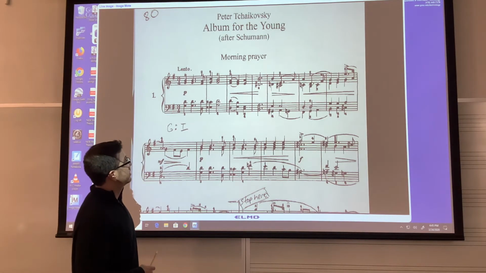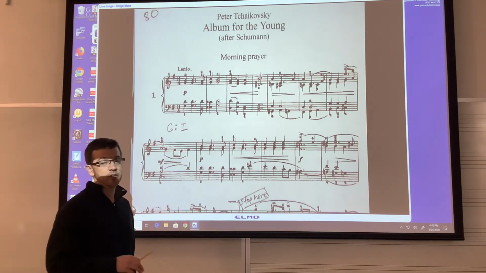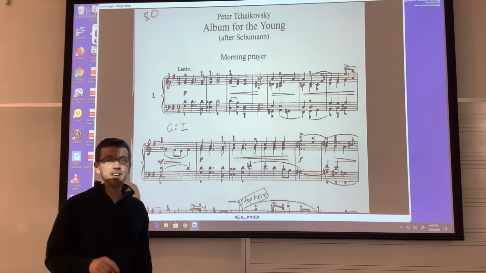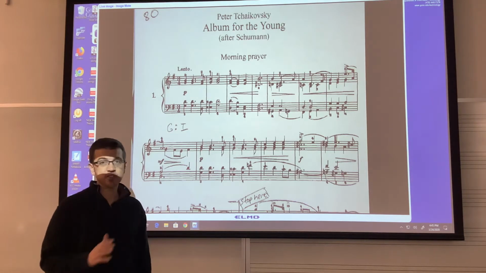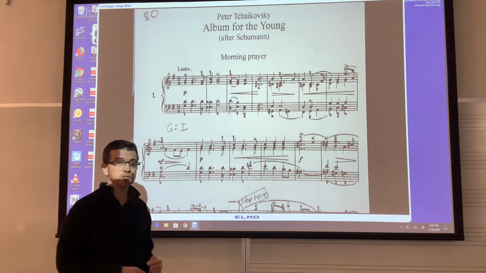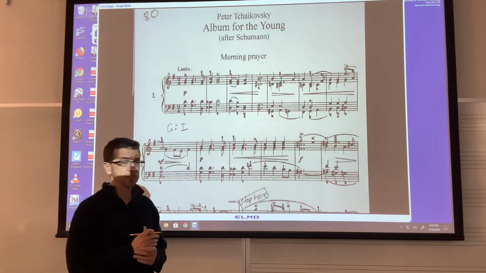Now, there are a couple of things where people will run into trouble. So first thing, if there's an accidental outside the key, that's got to be a secondary chord. If it's a major-minor 7, it's a secondary dominant. If it's diminished, it's a secondary leading tone. So just remember, any accidentals outside the key are going to give you secondary chords.